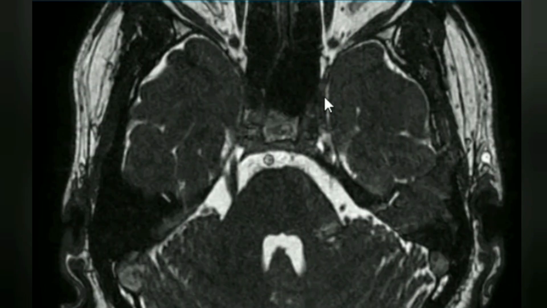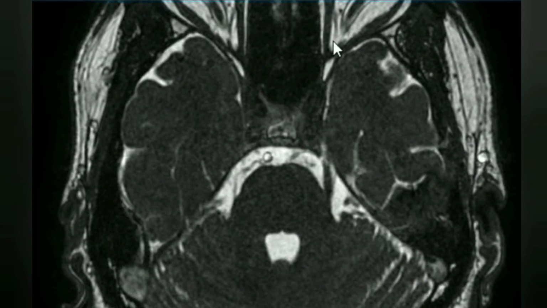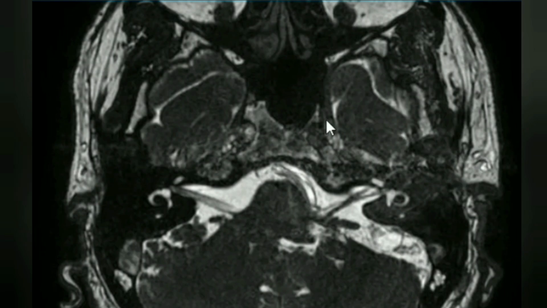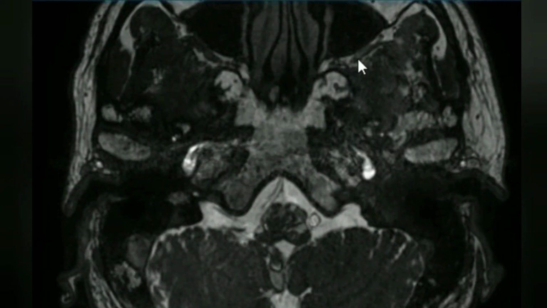The first part is called the ophthalmic division, which enters into the cavernous sinus and then through the superior orbital fissure enters into the orbital cavity. The second division is the maxillary division, which enters into the foramen rotundum. This is the region of the foramen rotundum, to enter into the pterygopalatine fossa.